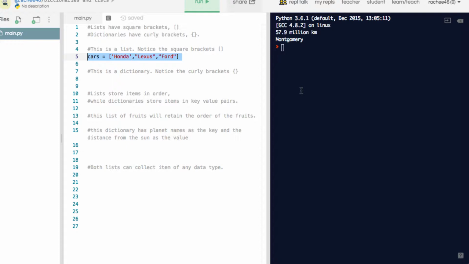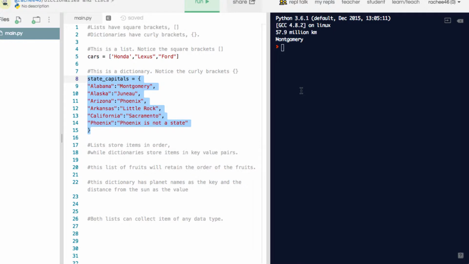So what we're going to do now is create a dictionary. The difference is that while lists have square brackets, dictionaries have curly brackets. And notice what we're doing in here. It's not simply a list separated by a comma. It's actually pairs of values, so you have key value pairs. The key in this case is the state name.